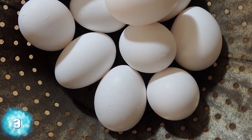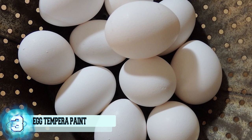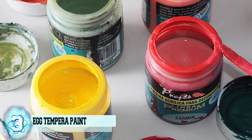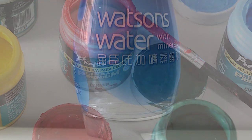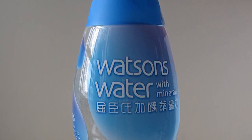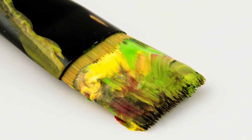Number 3: Egg Tempera Paint. All you need to do to have super resistant and shiny paint is remember to keep some eggs around your house — even old expired yolks will do. First, separate out the egg yolks into small bowls and then add colored pigments. The solution will quickly turn to a thick paste. To loosen the solution, add a thinning agent such as distilled water, vinegar, or white wine, depending on which recipe you choose. This paint is fast drying and long lasting.